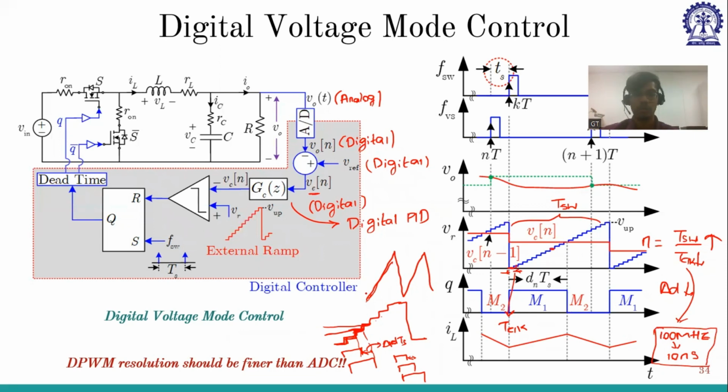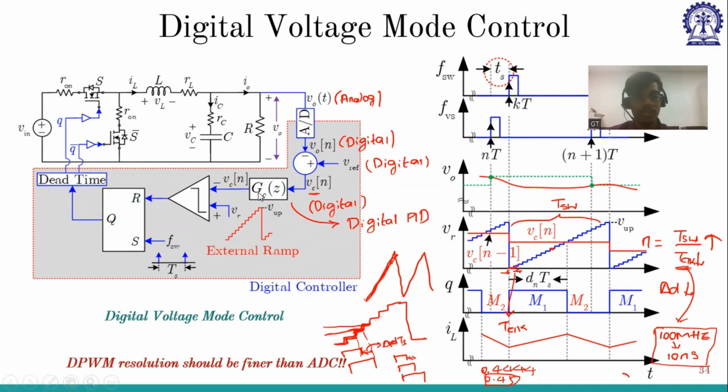It is unlike analog where it is smooth. Here duty ratio is smooth. It can vary from 0 to 1, but here it jumps in a discrete manner. So we may not get 0.44444, so we have to adjust to the nearest, say 0.45, depending upon the jumps and the clock frequency. Higher the clock frequency, finer the resolution of the duty ratio.